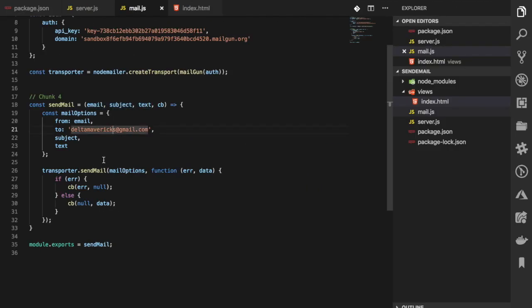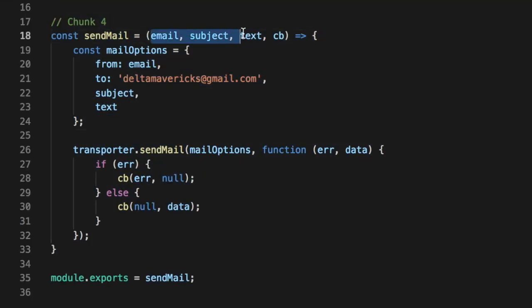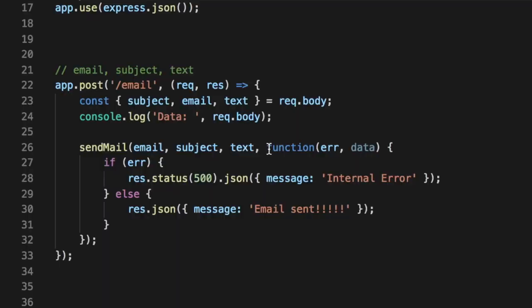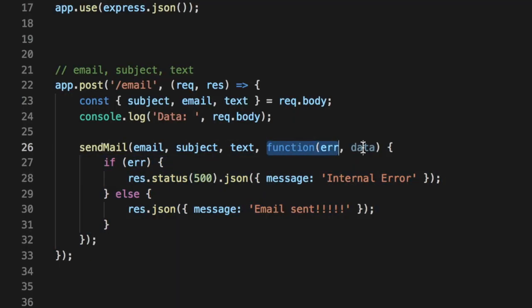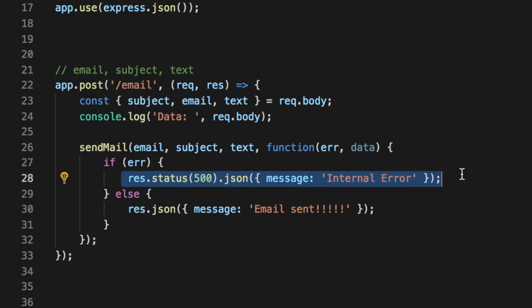All right, so let's review chunk of work number 4 again. Chunk of work number 4 is all it's doing is taking 3 params here and a callback. If there is an error in the call, it just sends that error back for it to use. And if the message is able to be successfully retrieved, then it sends that message back. And that's one of the reasons that we are now using this callback to check and see if there is an error or if the data is actually being received. And based on whichever one comes in, then we are sending a message back to the client.